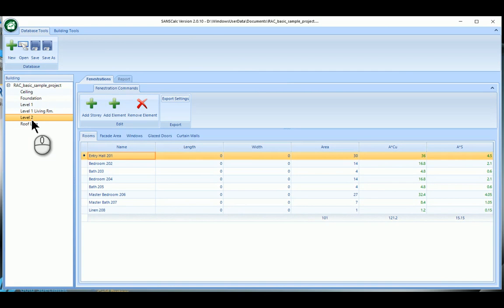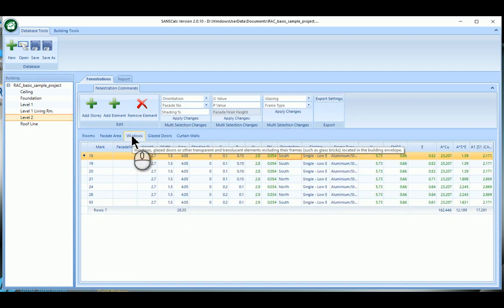Right, so in this file that I have created a building with some stories, and I'm going to focus on level 2. It's got some rooms set up. Each have got an area, and it's got certain allowance, and these values we need to be heading towards, but not exceed them. Right, so if I go to the fenestration elements, or the windows, you've got all the windows, and all their details are already completed.